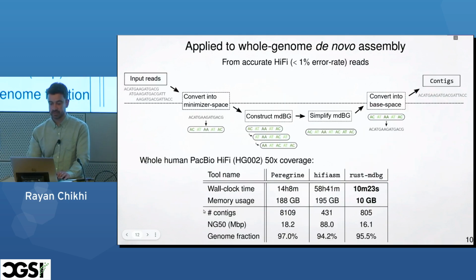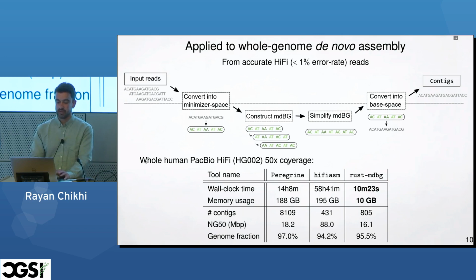So once we developed this, we applied this concept to genome assembly of HiFi reads. So the representation of the pipeline is as follows. You have reads, you convert them into minimizer space. Then you construct the mDBG over the k-minimers. You do the assembly steps that people typically do in assembly graphs to remove errors, to remove variations. And then you go back to base space. You retrieve the base sequence for each k-minimer of the graph, and that gives you the assembly. So that's a simple enough pipeline.